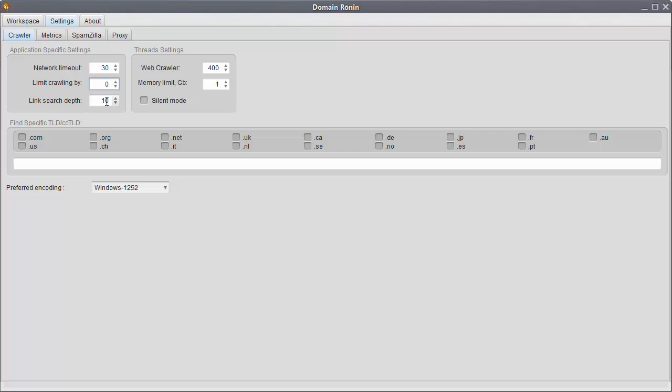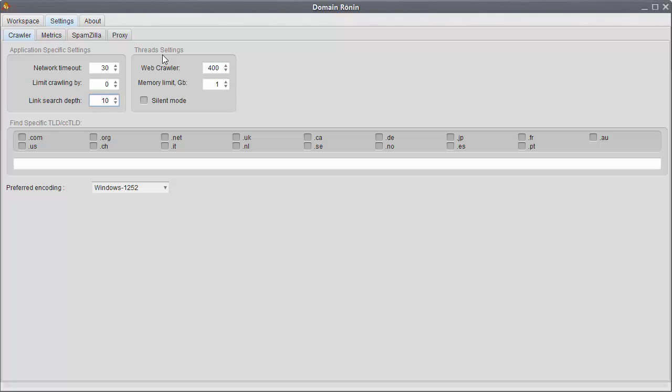The link search depth, this is the depth of links that it will crawl on a single domain. So if you tell Domain Ronin to go to the root domain, it will gather all of the links that are within that page, and that is level 1, and it will go through those links to the next page, which is level 2. It will grab all of those links, and then it will go down to level 3 and grab all those links, and level 4, and so on until it gets down to level 10. 10 is the limit, but generally at 10 you're going to grab a lot of domains and a lot of data. So we've just set that as the limit, but you're going to be able to crawl a large amount of data using that limit.